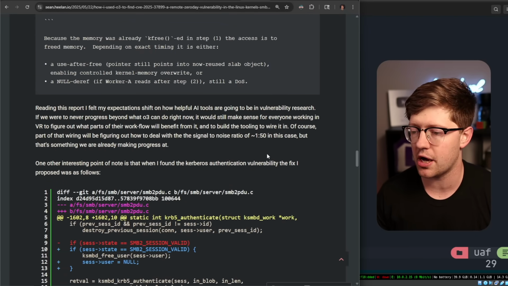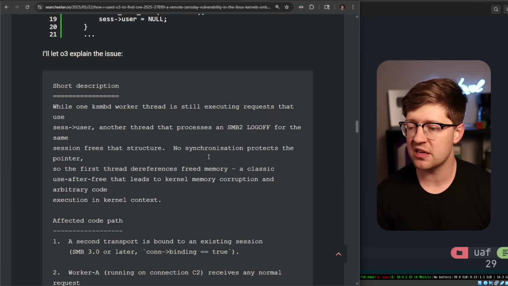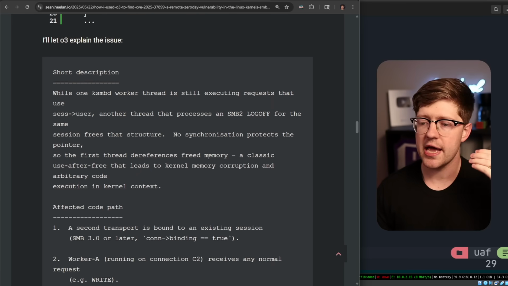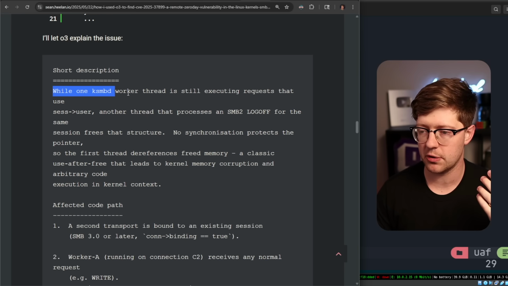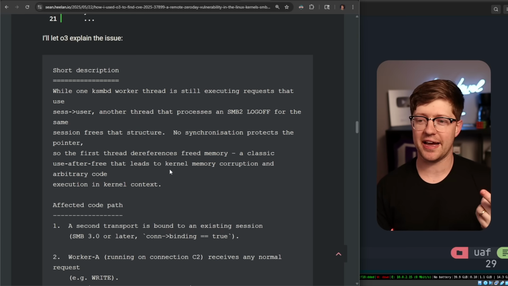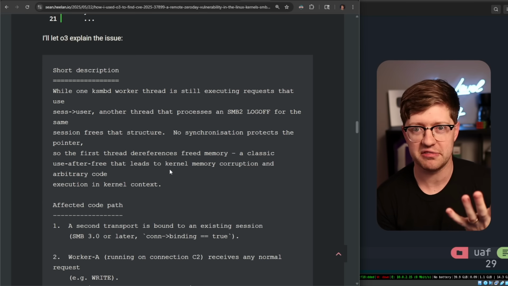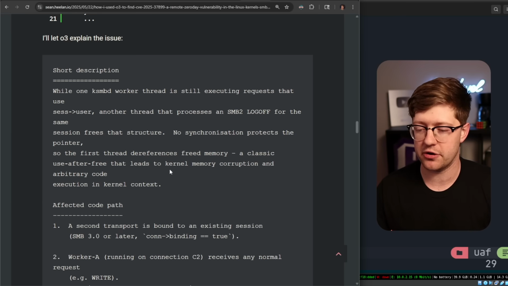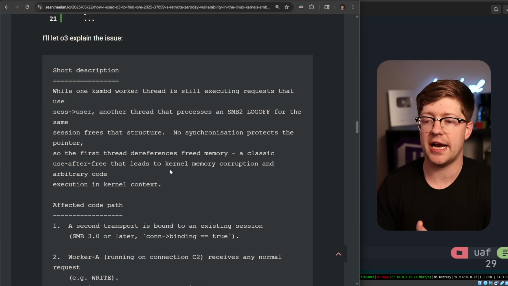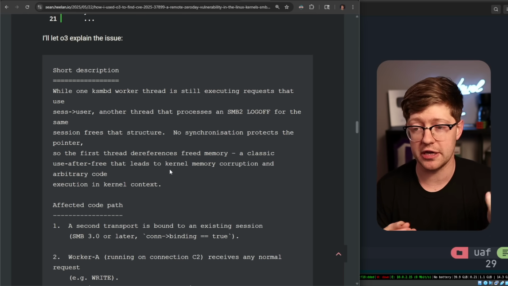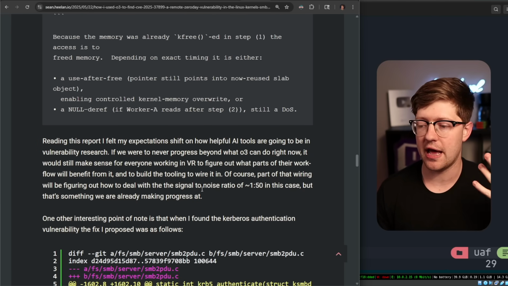I mean, even in Sean's own blog, he said the signal to noise ratio is 1 in 50, right? What he means by that is when he's doing this research with AI, the AI is producing reports of the bugs that it finds. It says, short description of the bug, while one SMB worker thread is doing a thing, blah, blah, blah. The problem is that it makes 50 of these reports and only one of them is true. The rest are hallucinations. So it makes it very complicated for a security researcher to come in and have to triage all of these bugs, make sure that they're all real, and eventually, hopefully, find the needle in a haystack that is real, right? A signal-to-noise ratio of 1 in 50 is very, very bad from an efficiency standpoint.